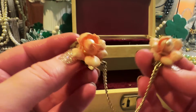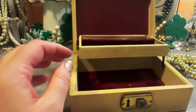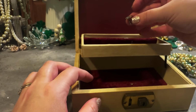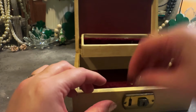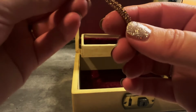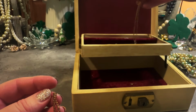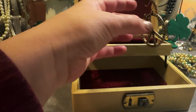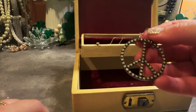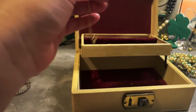Very pretty, everybody. I'm going to list it on eBay, even though it's got some little flaws. I think that's okay. I mean, it's got to be like 80 years old. Okay, we've got some bits and pieces. Oh, what is this? An earring? Okay. We've got an earring. We have two earrings? I don't know. What's this? Oh. Okay, so these are just going to go to crafts, unless I can find a pair. And if I can find a pair, I'll just lot it up.